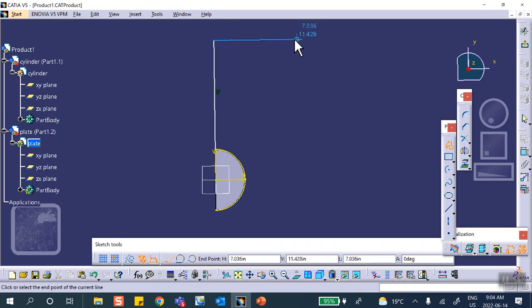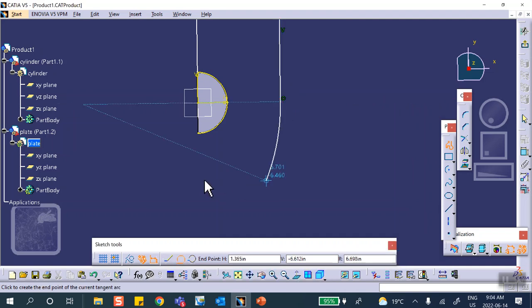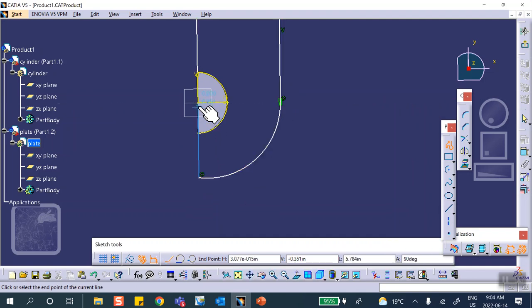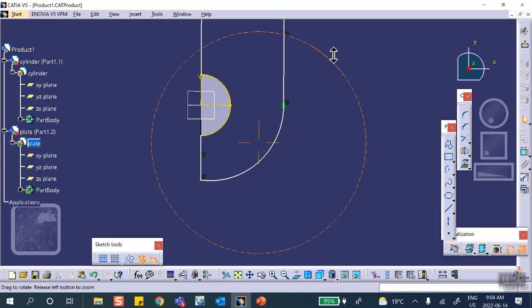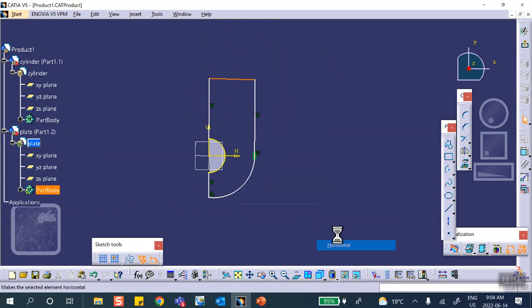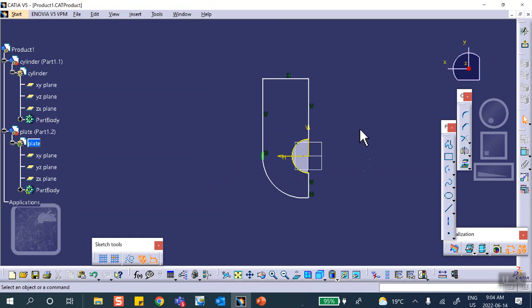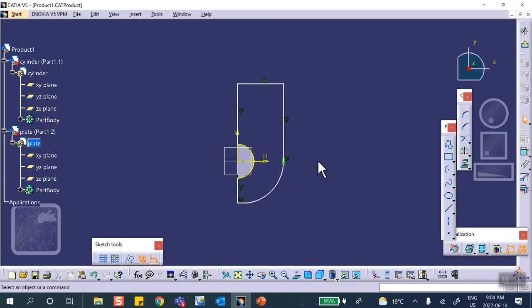I may have to clean these up, I don't know. I don't like this, but anyway, we'll see. It could be that because I'm not looking at it from the exact normal direction. Yeah. This one, we make it horizontal. Still there's a, yeah, that looks good. We'll see. So exit.